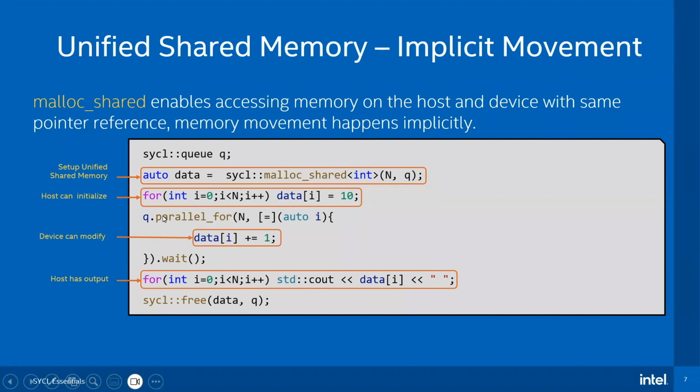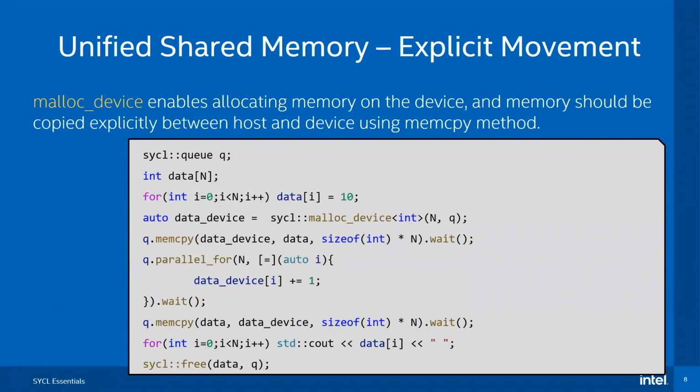You can see that we don't really have any code that moves the memory here, because all that movement happens implicitly, right? So the compiler knows that we are accessing on the host, so the data is actually kept on the host. And then the moment the compiler sees that the same data object is accessed on the device, it initiates a memory transfer, and then the memory is moved to the device, and then the computation is done. And the same thing happens when it's accessed on the host again. The whole memory copy begins implicitly, and then it's available on the host for printing it out, right? And since these are pointers, we do have to free the data allocation, and that's what we are using this SYCL free function, right? So that is one way of using unified shared memory.